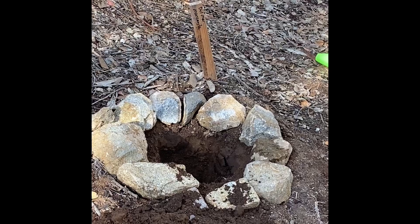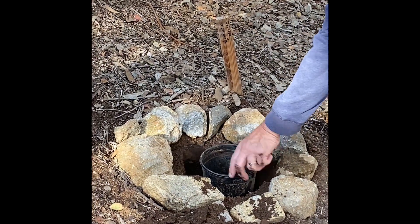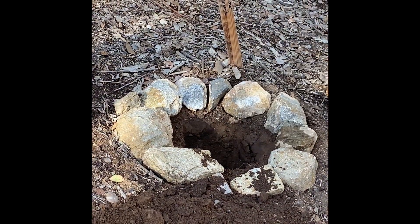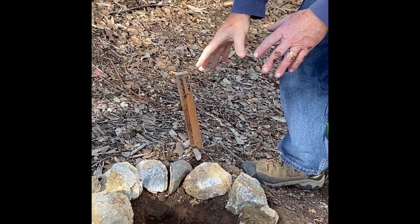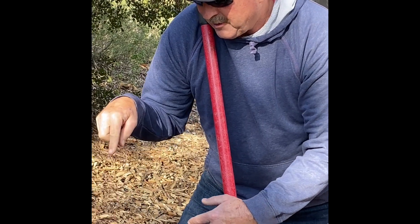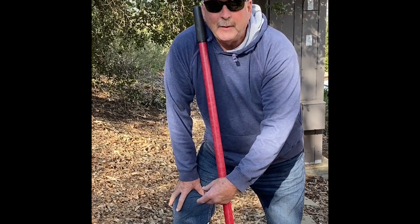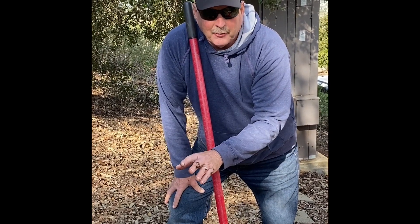So what we're going to do is use this as a mold, put this in, put the dirt back around it and be watering. One of the techniques is to get the water in the hole twice ahead of time, so the water's going to wick back up over a week's time. So once you put the plant in the ground you won't need to come back to it for a week.